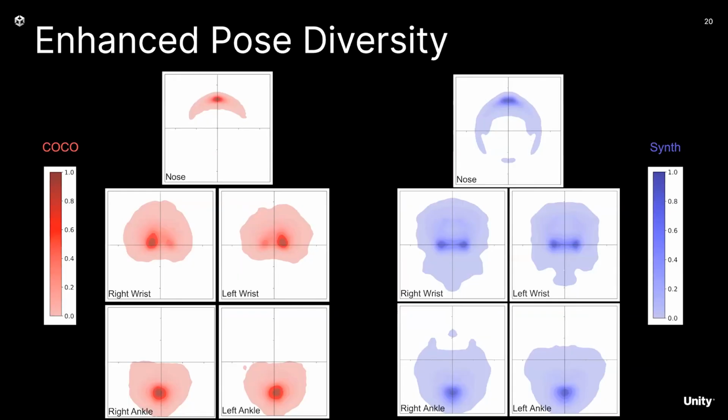Okay. We also have, as we talked about, these pose randomizers that allow us to vary the poses. Again, on the left, we have COCO in red, and on the right in blue, we have synthetic. Here, I'm just showing 5 key points: the nose, the 2 wrists, and the 2 ankles, rather than showing all of them, because then it gets too many heat maps at once.